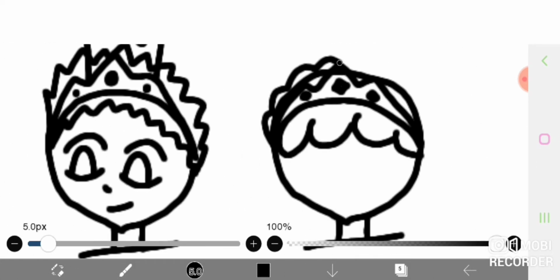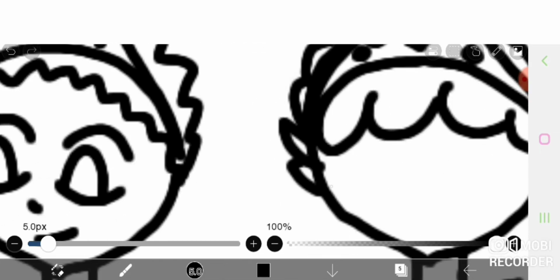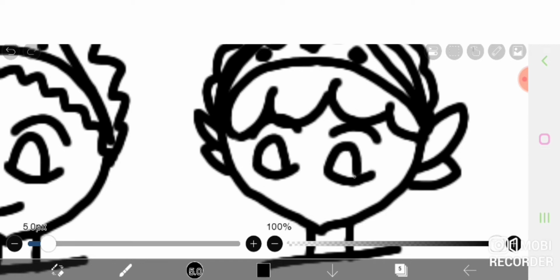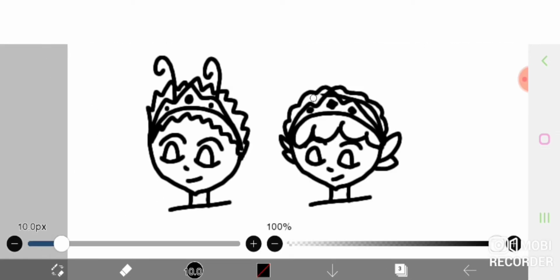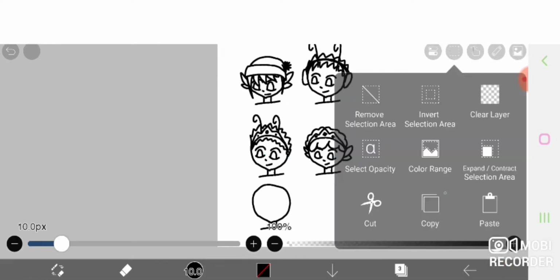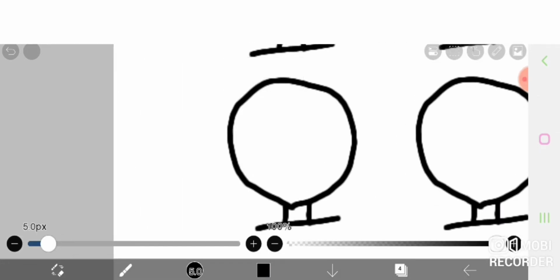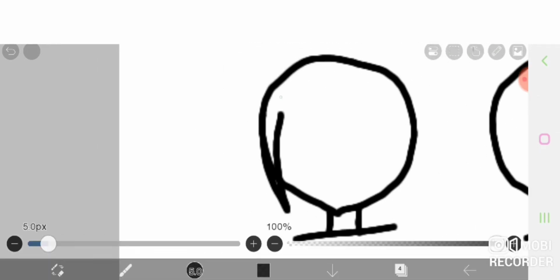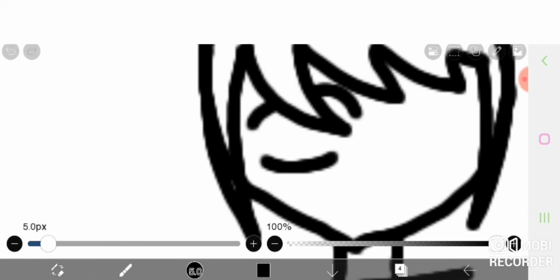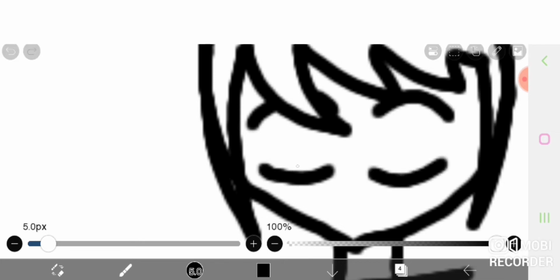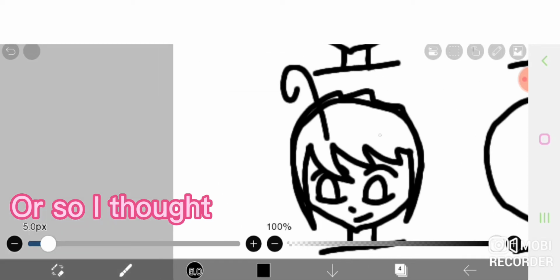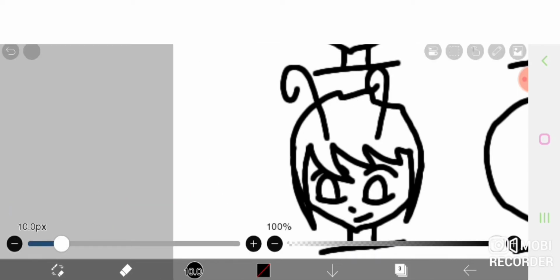So I ended up doing 3 different little attempts trying to figure it out. The main thing I knew about them was one of them would have antennas like a butterfly, and one of them would have these little things on the side of their head meant to represent butterfly wings, kind of like they have little butterfly wings on the side of their head, although they kind of looked like elf ears, if I'm gonna be completely honest here. And I knew I wanted some kind of winter-ish thing on their head, whatever that may be. And I slowly figured out their hairstyle as I went.